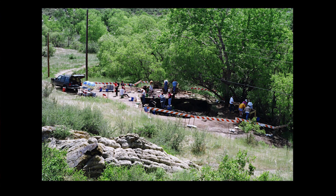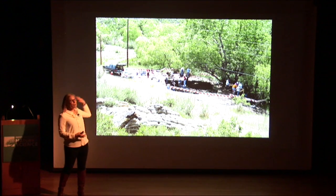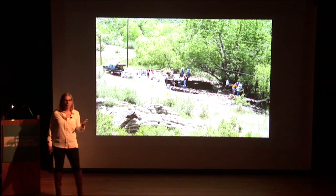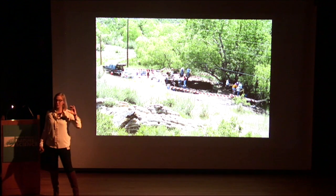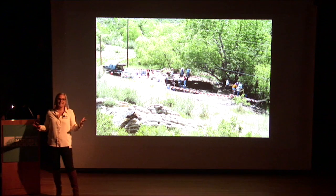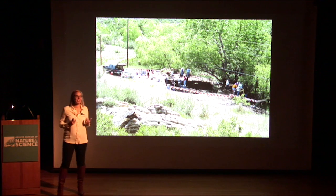This is a picture from the excavations in the 1990s, and you can see this hole is very small — it's an 8 by 8 meter hole — and we know there is a lot more out there. There's been some core testing going around the site, and there are likely remains all up and down this creek that have yet to be uncovered. Centennial Archaeology wrote an incredible tome on their excavations, but it is gray literature. I had to go to the PI from the 1990s, borrow it, and photocopy it because it doesn't exist in the public world. So we have a lot to do to make this a much more accessible site.